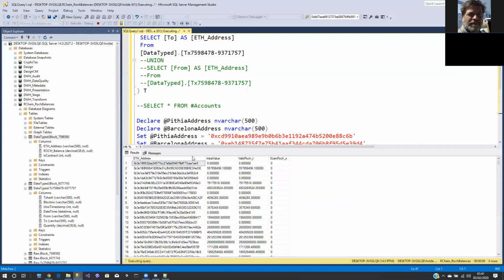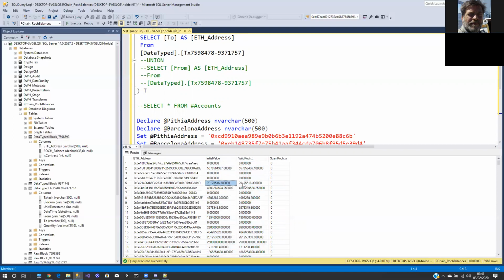Okay, so we've now got this, but the Pythia and Barcelona are valid rhoc. So the next thing to do is to identify the Pythia and the Barcelona account. Sorry, let's take non-zero. So the Pythia and the Barcelona account, and set this to 0 and this to the full amount, right? So at the moment in here and here, I've got the same value.